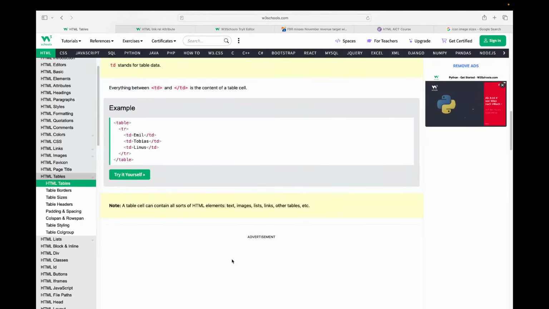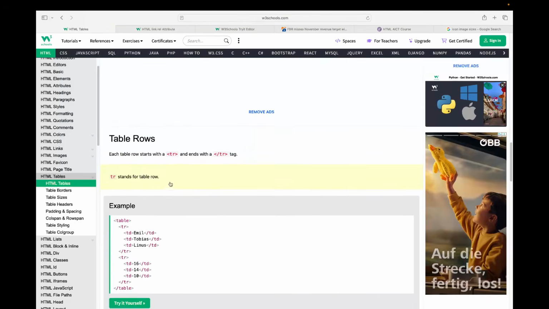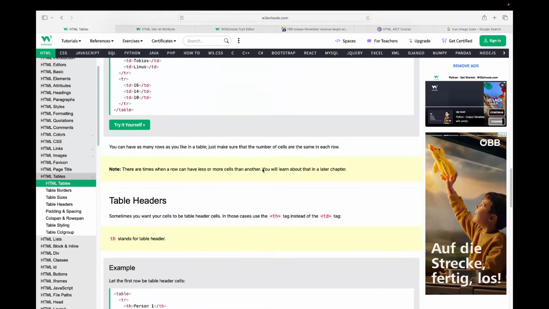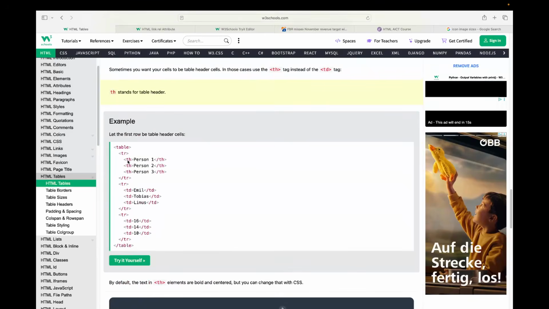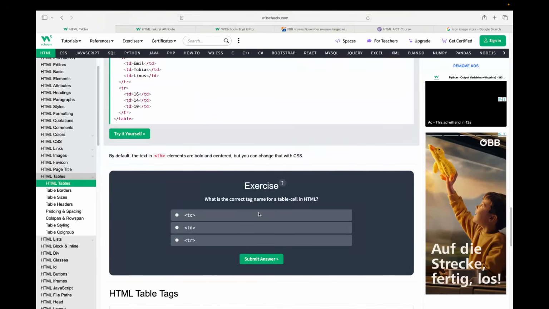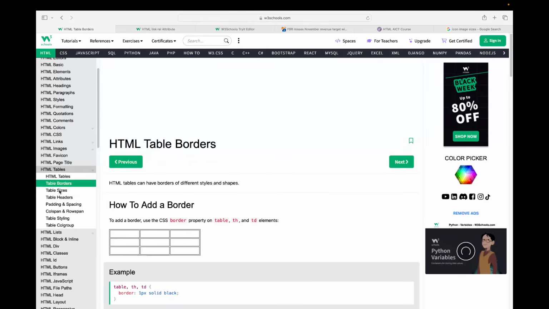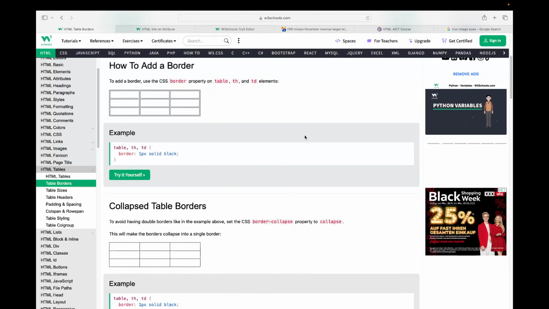Now you want to do some styling of this. Remember, if you have TR, then you have to have a TR ending tag as well. Similarly, you have a TH over there. It is a table heading, just as I told you. Now you want to add some table borders. You want to add some table borders over there. Then you have to, of course, go in the styling sheet, that is the CSS.